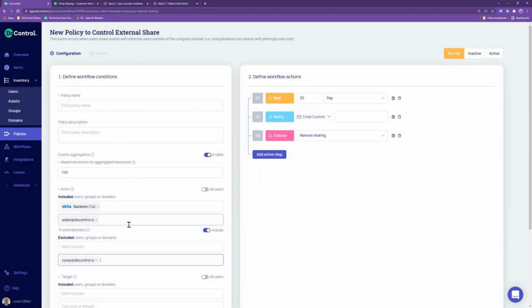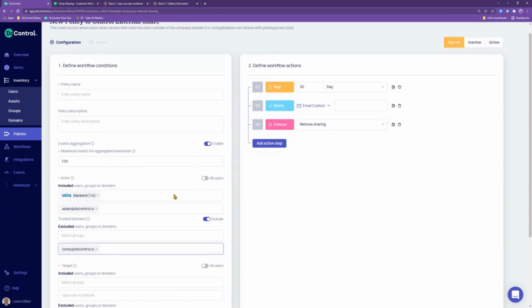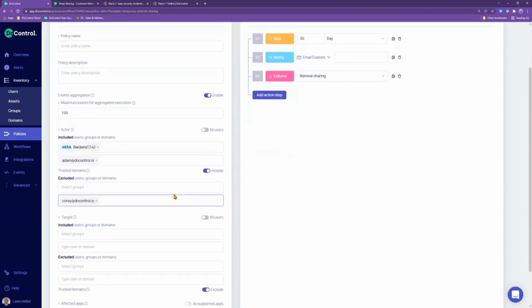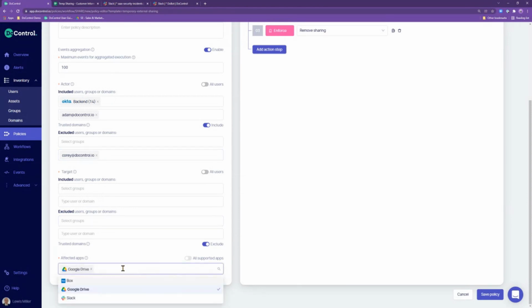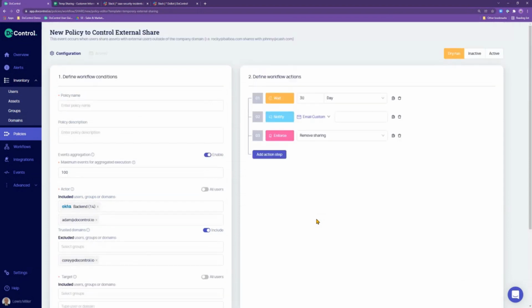And another thing that you can do here is you can also determine the policy based on your targets. You can select which apps you want this policy to apply to, or you can do all of them.